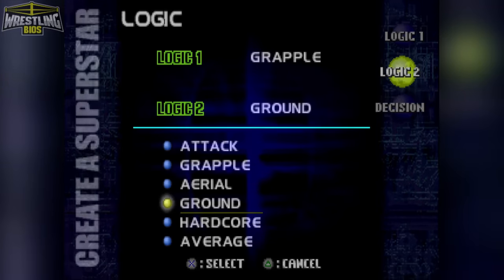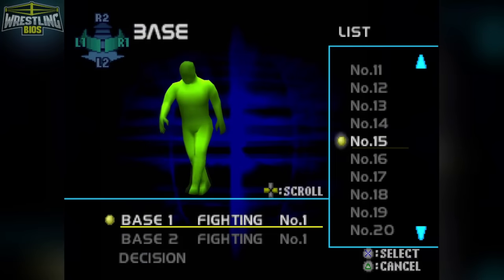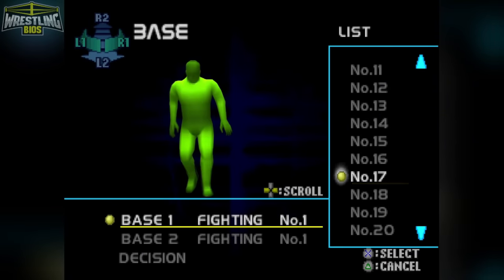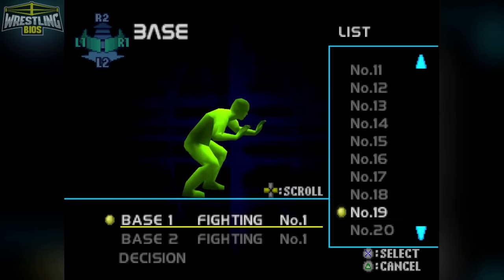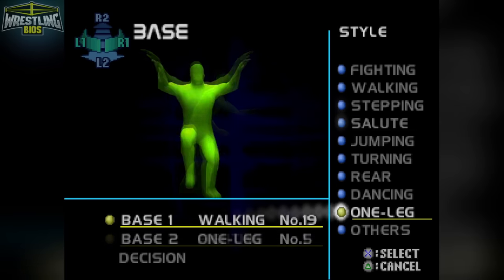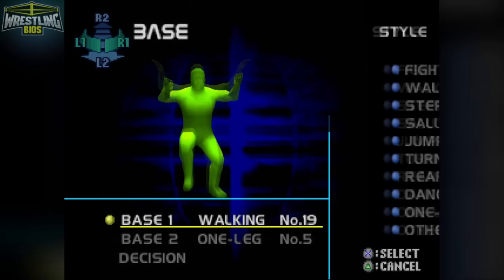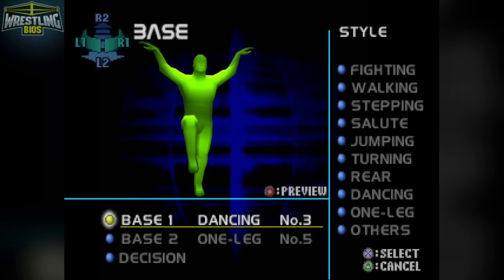Before looking at Season mode though, there's a couple of other things I need to show you. Create a taunt lets you build a taunt by selecting two predetermined animations. You'll see some familiar motions in here, such as Hulk Hogan's poses and Goldberg's jump after he performs a spear. Nothing too exciting, but it did give your created superstars a bit more personality, especially if you were trying to create some real life superstars from other promotions.